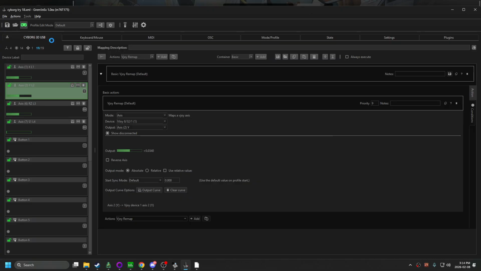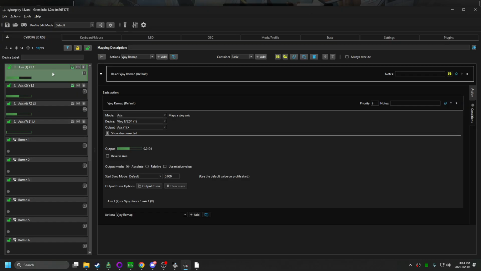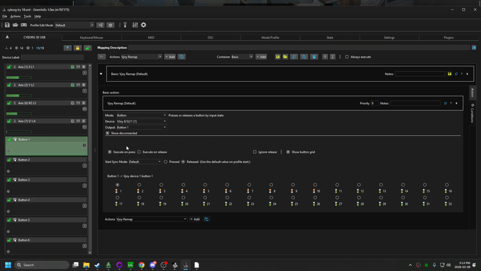Okay. The controls are okay in terms of the joystick thing. I'm just gonna have to send a rapid fire thing. I don't know how to do that though.